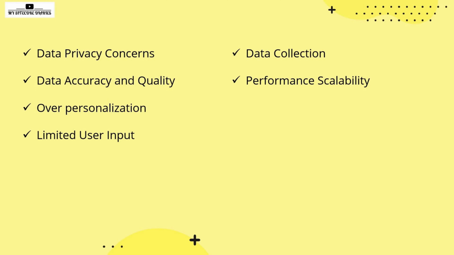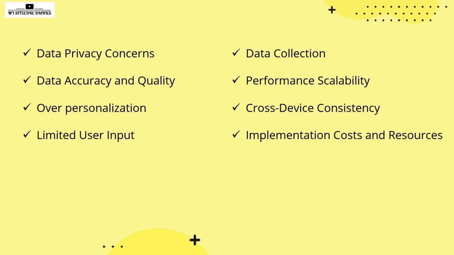Cross-device consistency. You have different communication channels, so maintaining consistency across the devices is also a challenging part of personalization. And then the implementation cost and resources. As you know, many external tools are involved for data collection, data analysis, applying recommendations, Gen AI tools, and setting up rules. A lot of resources are required, so that will add to the cost also. So these are a few challenges in personalization.